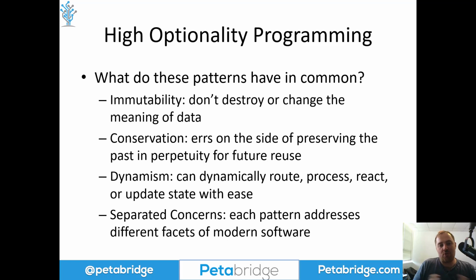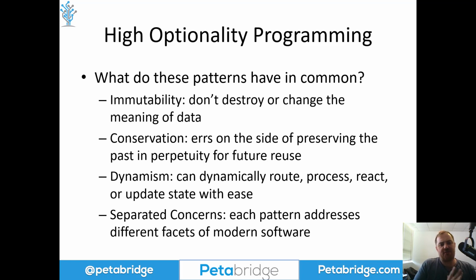So we don't destroy or change the past meaning of data. That gives us multiple ways to reuse it in the future, because its original state as it was written is still there for us to leverage in new and different ways. That gives us a lot of freedom and options that we wouldn't have if we used an object store where every time you modify one of its properties, you're erasing the past values of that data.